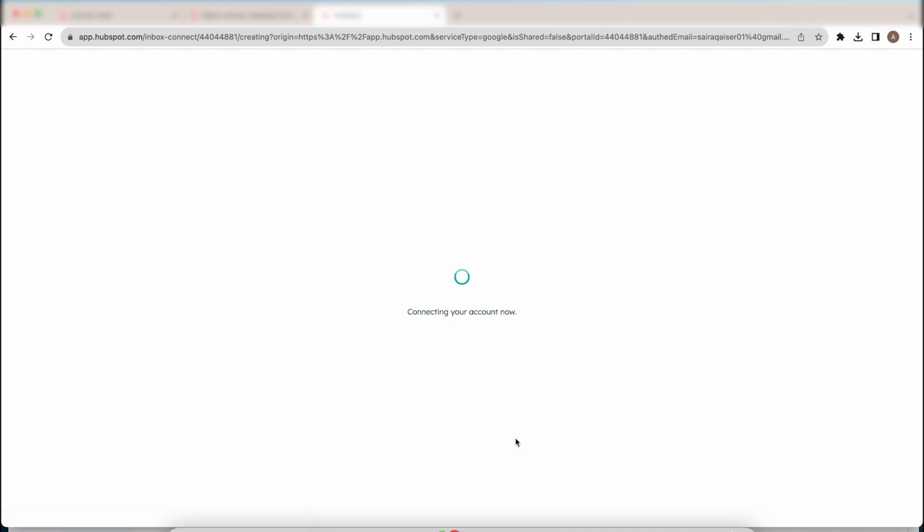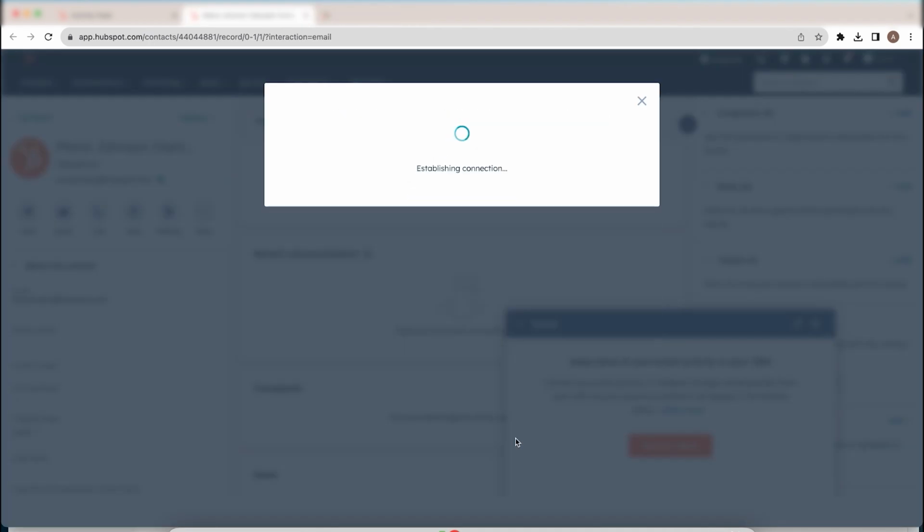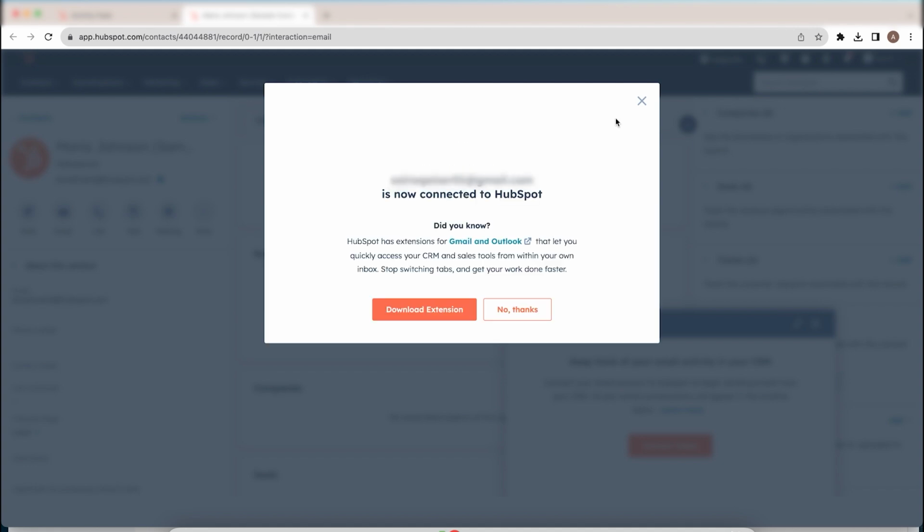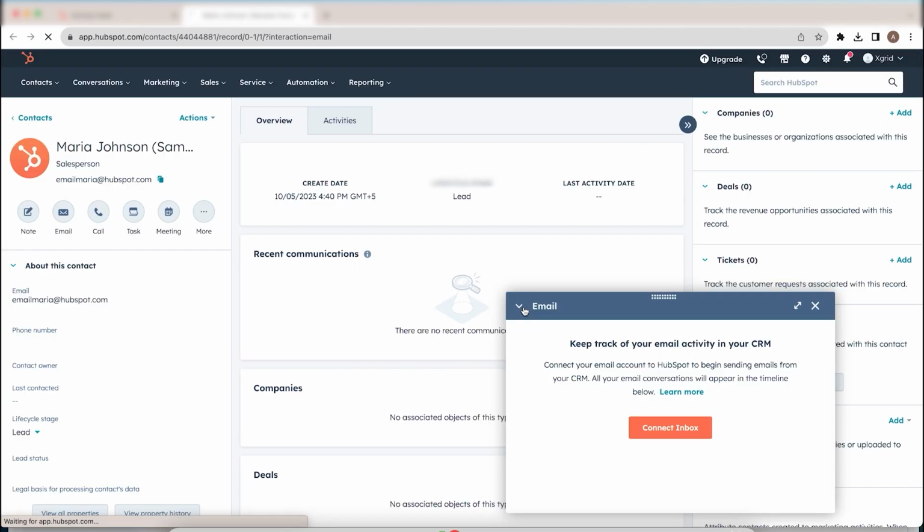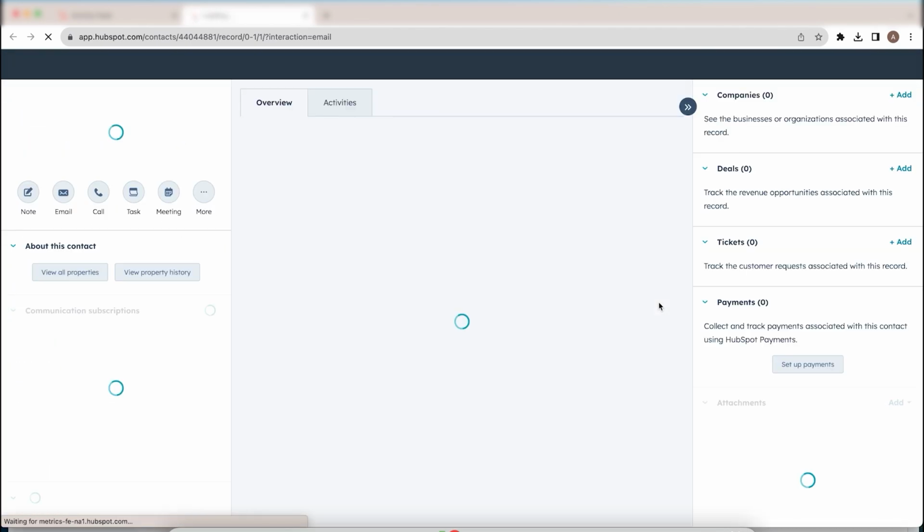It will take a couple of moments to load, and then you can see that we have now connected our account. We do not want to go for the extension currently, but you do have the option to get the extension to stop switching tabs. Let's click no thanks and explore the other options.